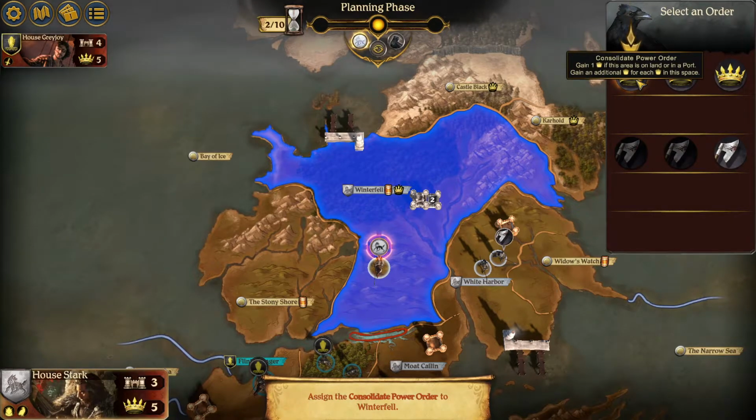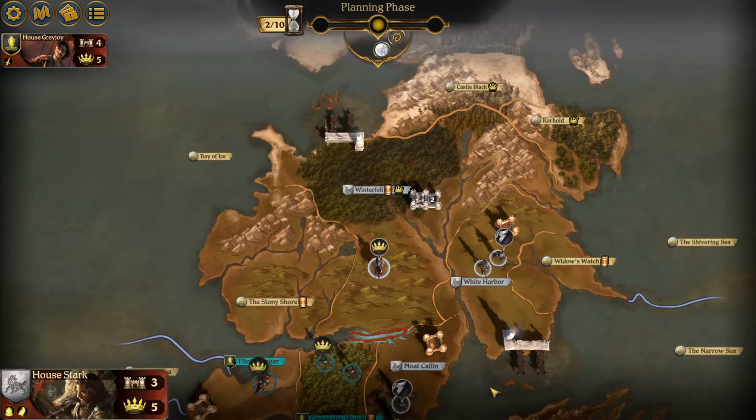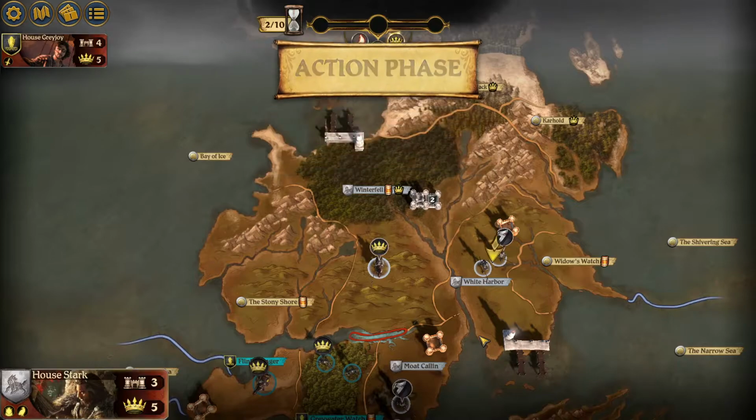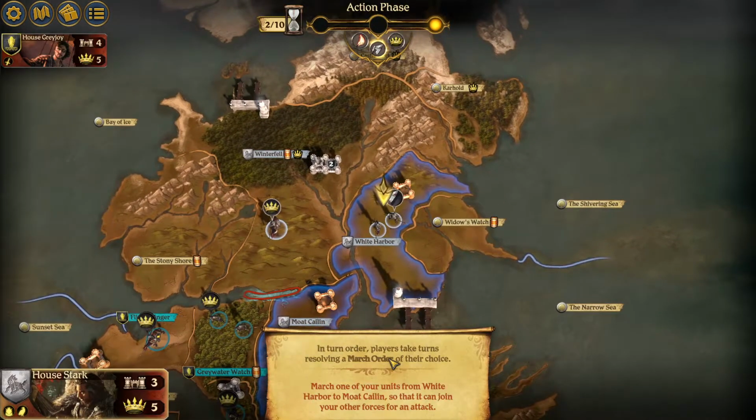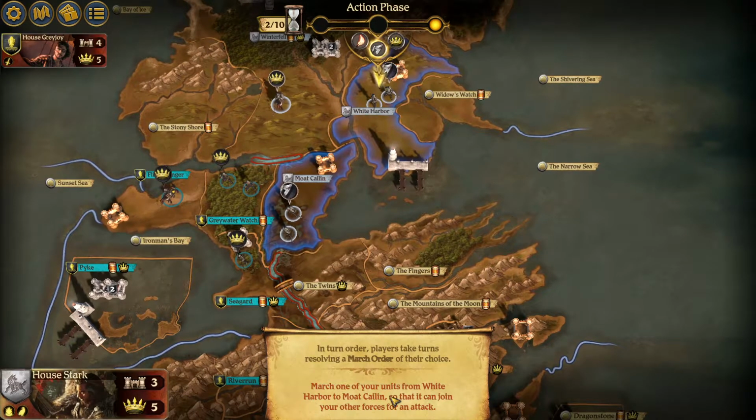Assign the Consolidate Power Order to Winterfell. Gain 1 crown if this area is inland and a port. Gain additional crown for each crown in this space. Confirm orders. Action. Action phase. In turn, players take turns resolving a march order of their choice. March one of the units from White Harbour to Moat Cailin so that it can join your other forces for an attack.